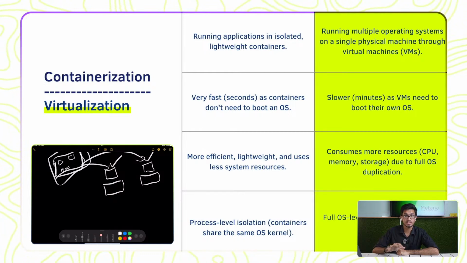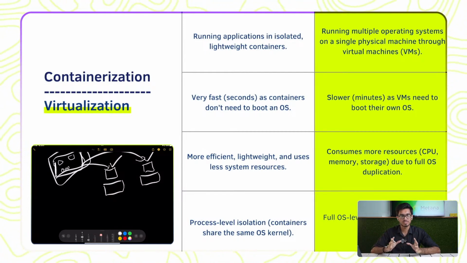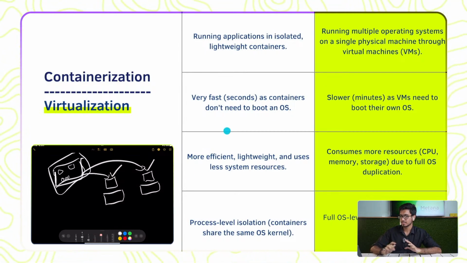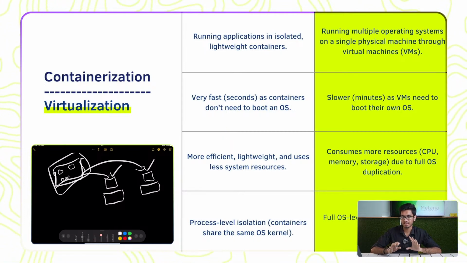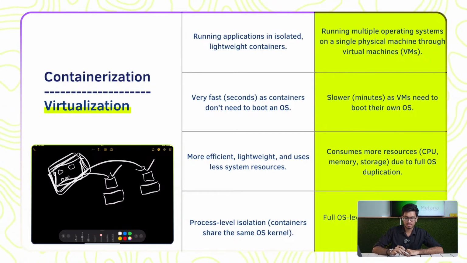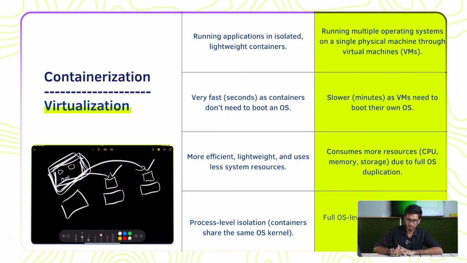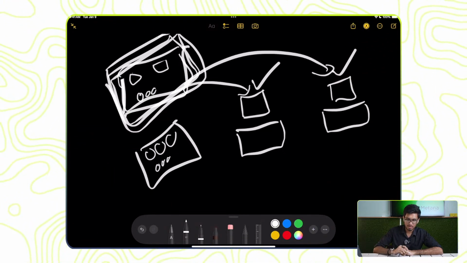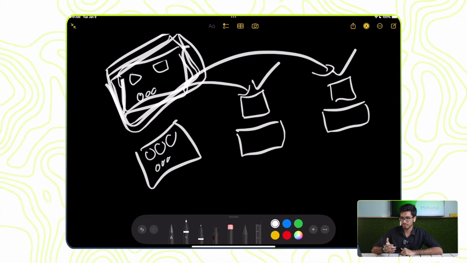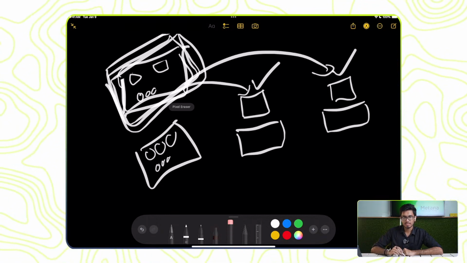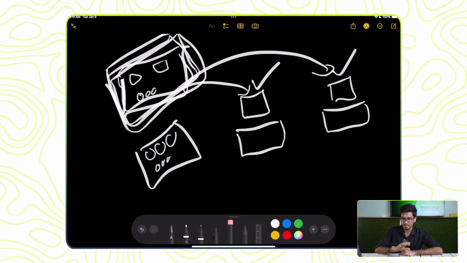But let's say you have a really powerful system, then I don't think that virtualization would have that much of a lag between them. And when it comes to containers, they are more efficient, lightweight, and use less system resources, because as I mentioned, they are not going to have all the surrounding, unnecessary contents. It will only have the components of your application and the dependencies that are needed to run this application within that container. So therefore it's going to be more efficient, lightweight, and use way less system resources. And they're not going to need a separate operating system to run these applications.